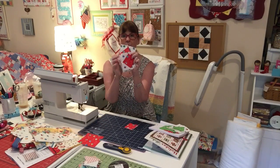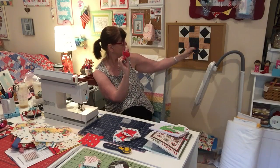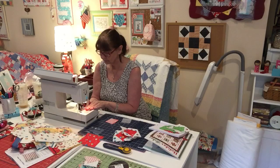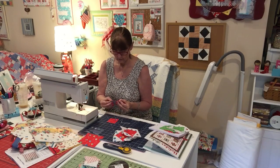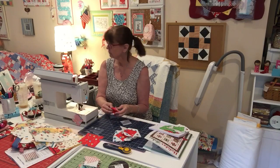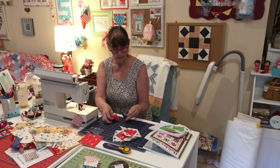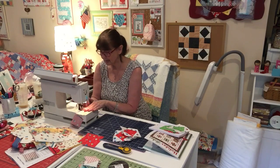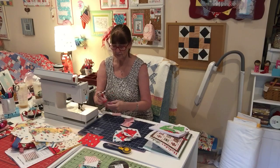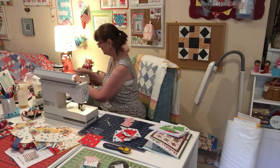So we have all of these that we need. Now we're going to sew together our reds and blues — or orange and black, whatever yours is. This is our two and a half inches; we're going to sew those together and we need four of those. One, two, three, and four. Now these I won't press open in the back — I'll just press to one side. You could press to either side on this because I have red and blue and neither will really show through. So it doesn't matter; if you want to press open, go ahead.